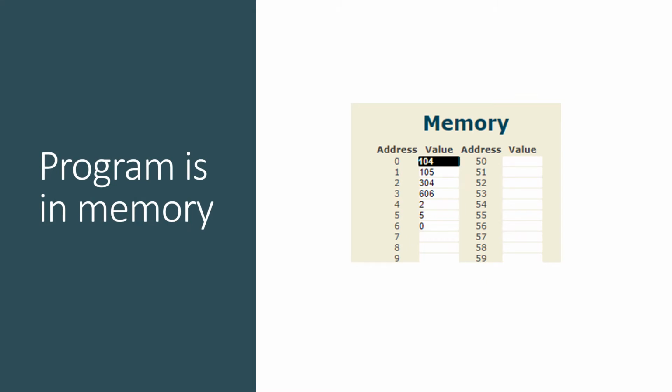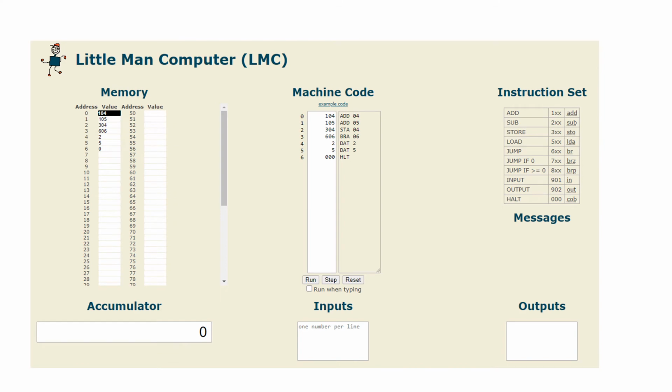The program is now in the computer's memory over to the left-hand side of the screen. So all those machine code equivalents have been put into the first 6 memory locations. So let's have another look at what we see on the screen. The instruction set is shown. The codes aren't actually identical to the ones that we've learnt in class. A couple of them are slightly different, but the good news is that this simulator will understand the instruction codes that we know.